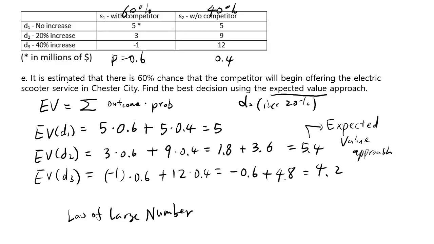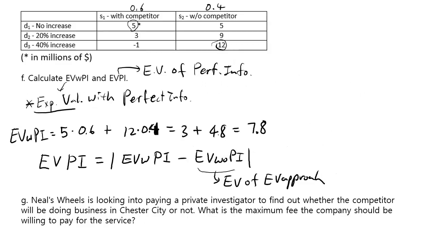Now, this is the case when you're not gonna know before that event happens, and you just make the best use of the probability right now. So you go with D2, and you're gonna end up with 5.4 on the average. 5.4 is your expected value of your profit. But that is without perfect information. So that's why it's called EV without perfect information. We found out that this is 5.4. And EVwPI, we found that this is 7.8. Subtract them, take the absolute value, and now you have 2.4. Okay, 2.4 million.